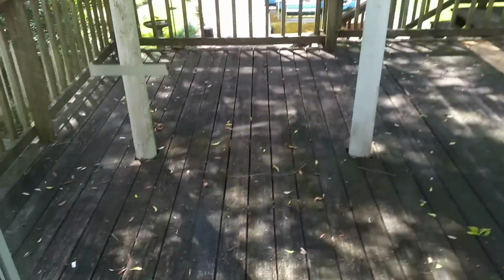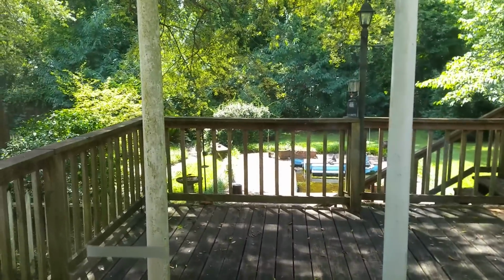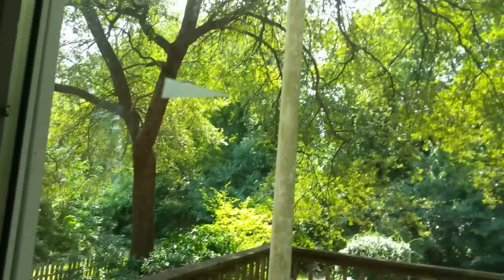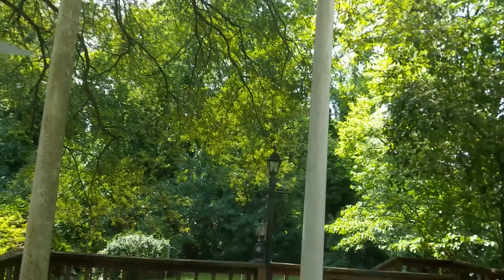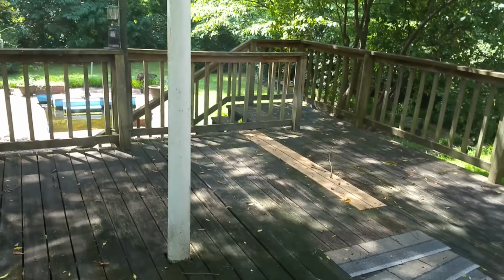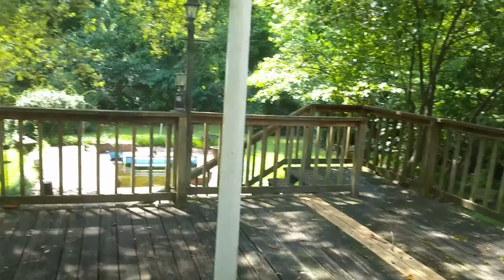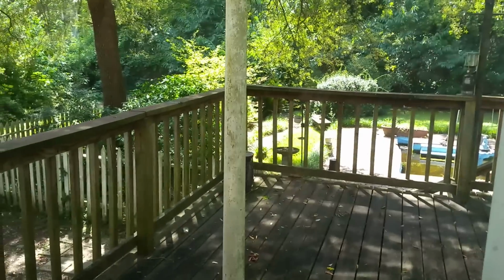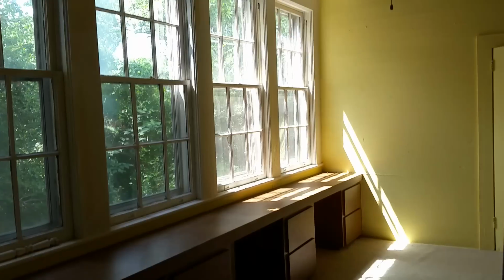And then here's the backyard, a nice deck, a small koi pond that's been absent koi for many years. And just look at the beautiful trees. Those yellow posts go to a balcony that's off the back upstairs. Anyway, we've always had German Shepherds in this house. It's a fantastic dog yard and just a fantastic lounging place.